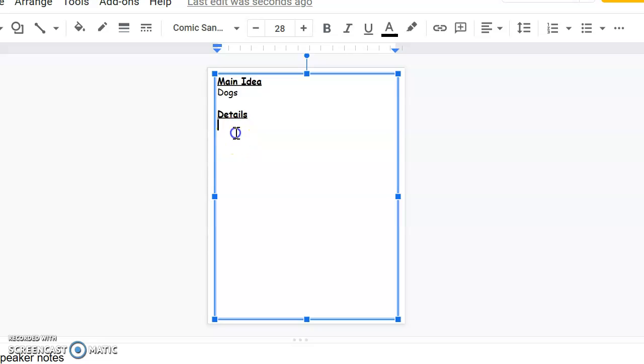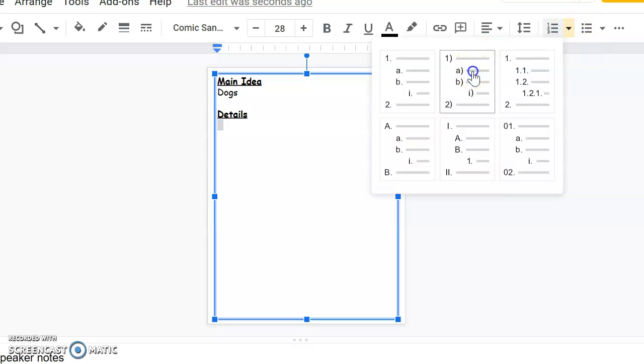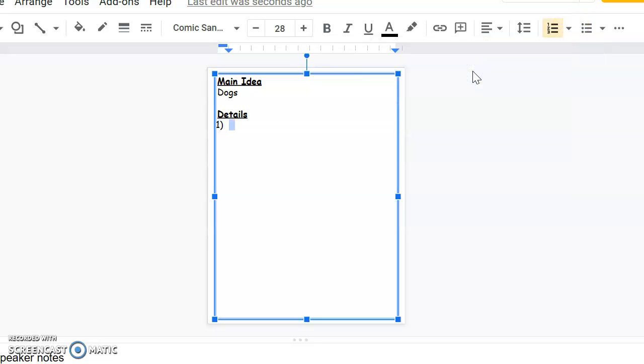I can number my detail, oops, I lost it, by going over here to the numbering. I can hit the down arrow, and I'm going to choose the numbering. So the first detail about dogs is that they are mammals. Dogs are also house pets.